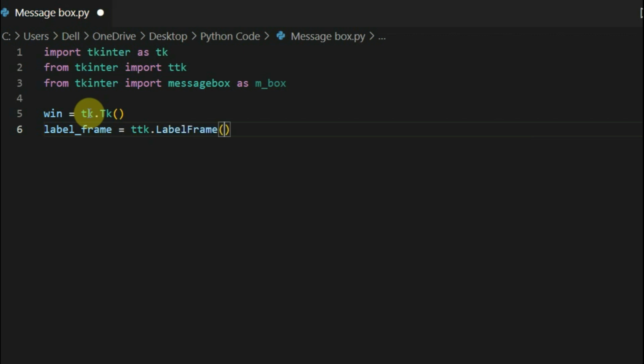Inside this LabelFrame method, first I am going to link it with my win variable, and then I am going to write the text. The text must be contact details. Basically this text will appear at the top of our application, because I directly link it with LabelFrame.